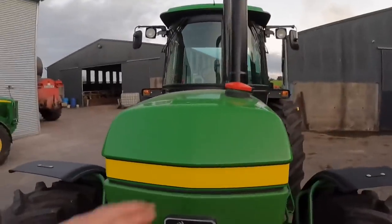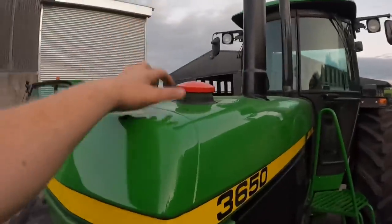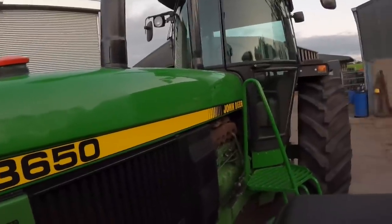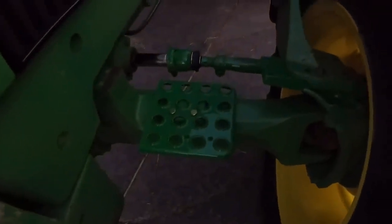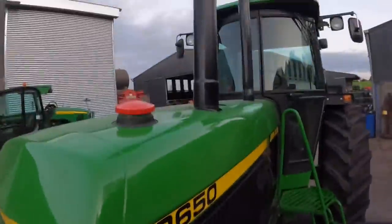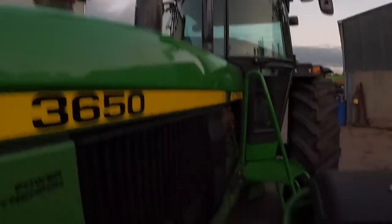New diesel cap as well, put that on. There's a new rubber on it as well, so got that fitted on. Look, we've a lot of work done. Here's the little step that I purchased. Not that I need it, I'm tall enough, but for smaller people, I suppose, to stand up there if you're filling with diesel or wanted to clear out the air intake.